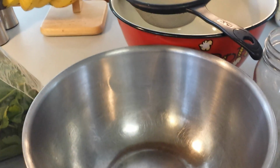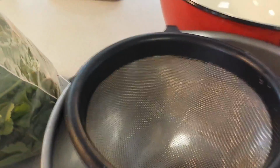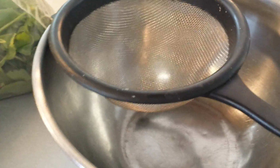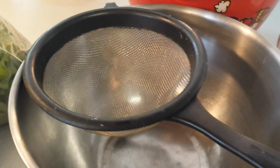I don't usually filter my juice and take out the pulp. But some people like that. They just like a pure, non-pulpy juice. I don't mind having some of it because I'm not on a juice fast. This is just juice I make every morning, and I leave the pulp in. So that's just an option for you if you want to have that.